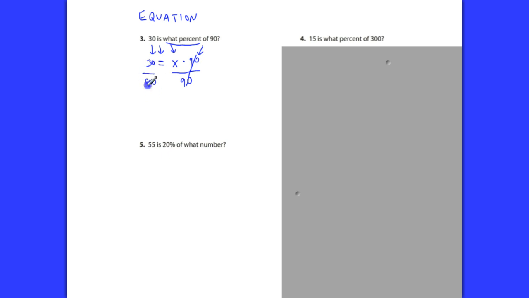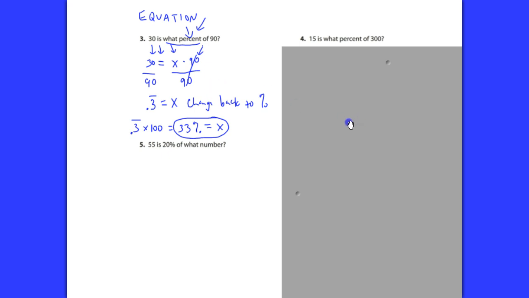Divide by 90. Now if I divide that, you can just grab your calculator and you're going to get 0.3 repeating equals x. Now here's the thing about this. When you're solving for a percent, you must change this back to a percent. To go from a decimal, 0.3333 repeating, you're going to multiply that times 100, and that actually equals 33%. 33.3 repeating is what x actually equals there. So when you use this method and you're solving for the percentage as your final answer, you'll have to multiply that back times 100.